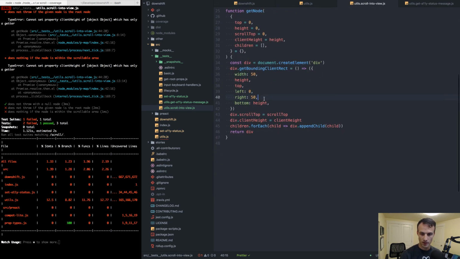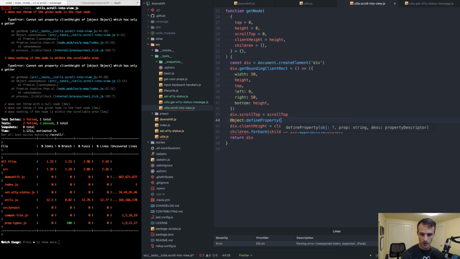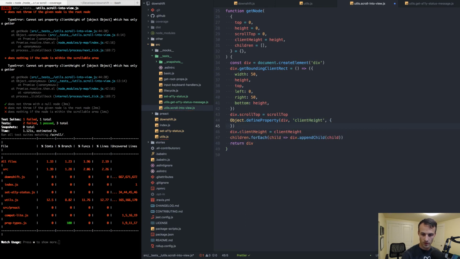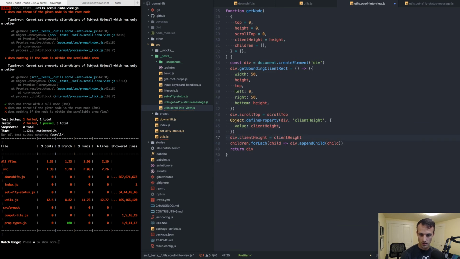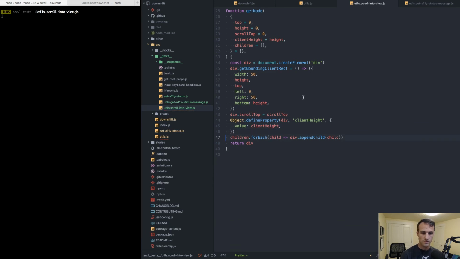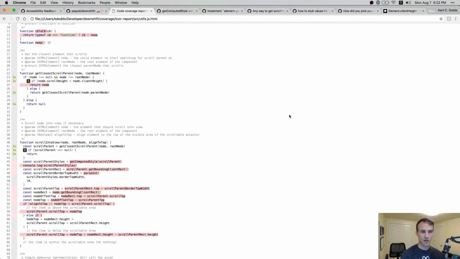Oh, that's right. Okay, then it'll be object.define property on the div called client height. The value will be client height. There we go. Now we'll see how that impacts our code coverage here.